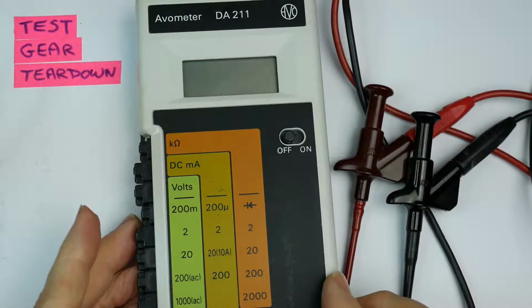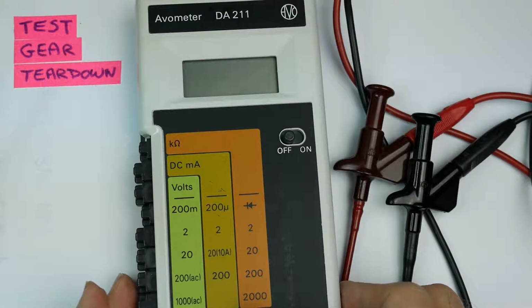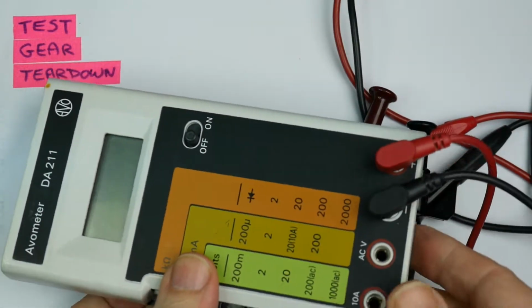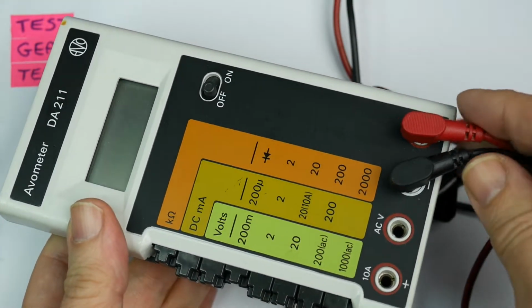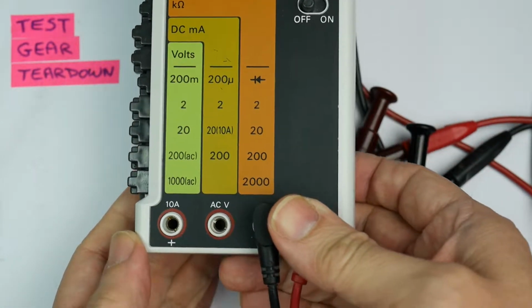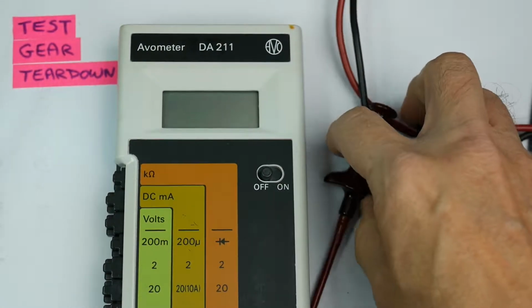inside this thing. But first of all, let's see what I got with it when I got it from the well-known auction site. Let's just turn it round there so you can see it's a bit of an awkward shape to film. It's got leads that came with it. It was quite grubby. I gave it a good clean. The leads are quite nice ones.